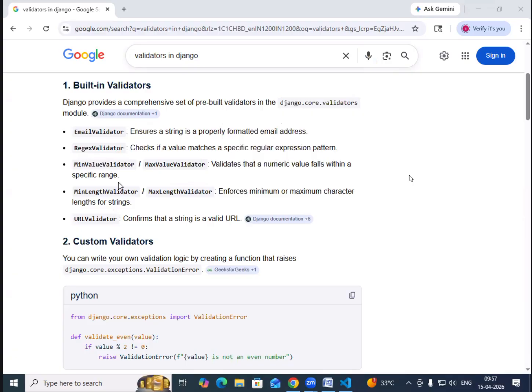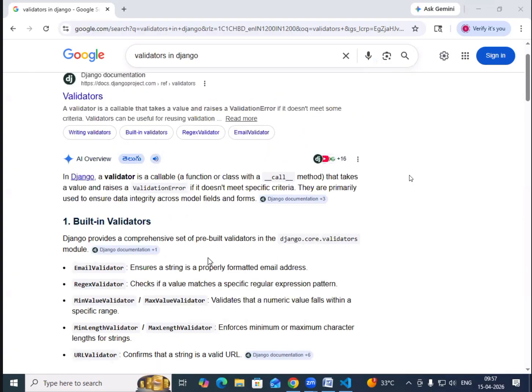So these are called built-in validators. Apart from that, you can also create your own validator functions. In Django, a validator is a callable, a function or a class with a call method, that takes a value and raises a ValidationError if it doesn't meet the specified condition.